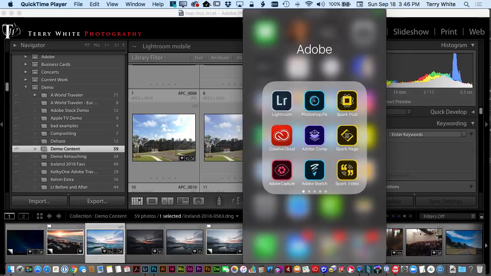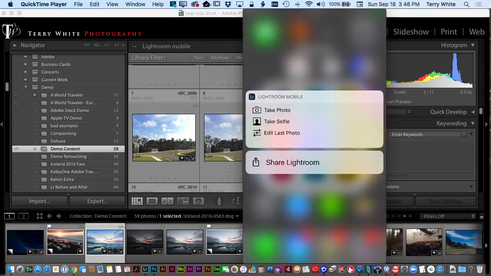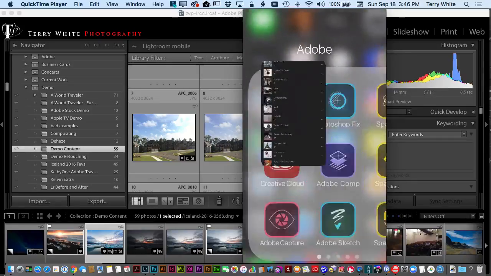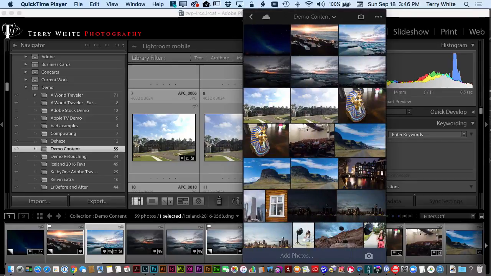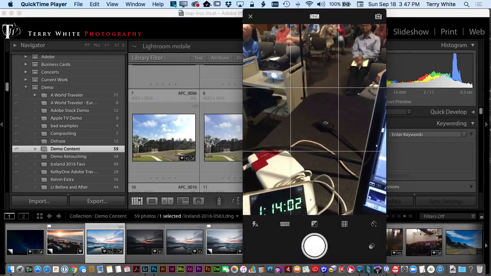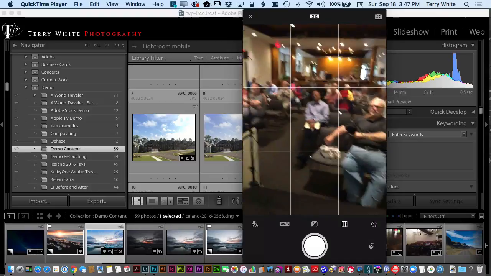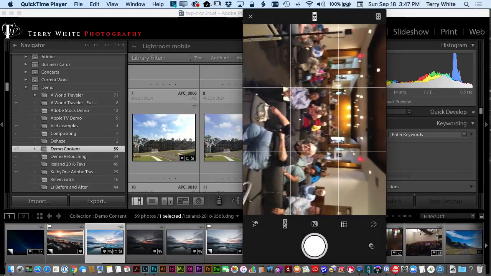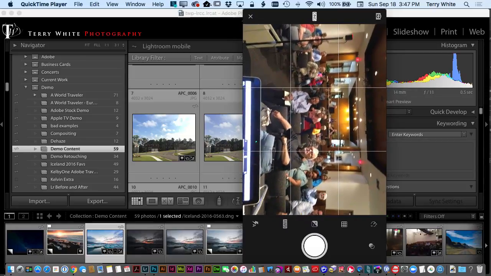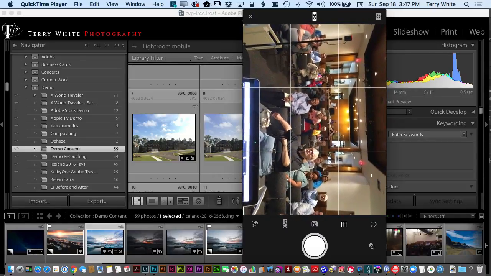So I could get to that camera one of two ways. Since this device has force touch, I can press hard and take a photo, and it will take me right to the camera. Or I can go into Lightroom, go to the collection I want to be in, and the camera icon is in the lower right-hand corner of every collection. So if I tap the camera icon, that'll bring up the live camera view. And from here, you can see, I could take a picture. But you notice on the left-hand side, there's something new. It has the initials DNG.